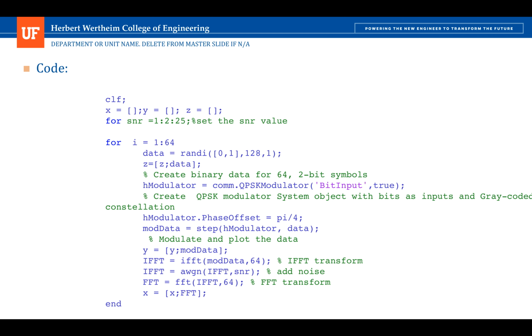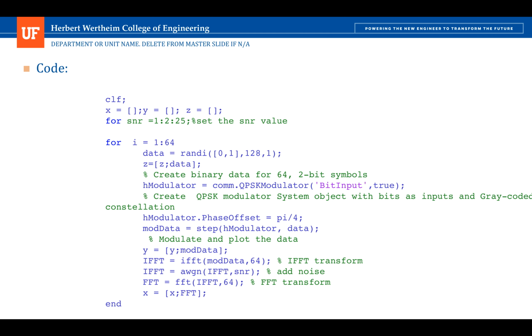This is my code for this project. As you can see, for this part of code, I create binary data for 64 2-bit symbols. I changed the SNR from 5 dB to 15 dB to 25 dB. And I use the QPSK modulator system.